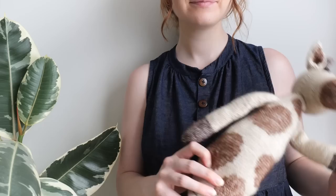Okay, you ready? So cute. Oh my goodness. So this is Isabel the giraffe. Something that I didn't know I needed in my life until she is now here. This stuffed animal turned out so well, you guys. I am so over the moon with how she looks. She is very, very long, like a giraffe should be.